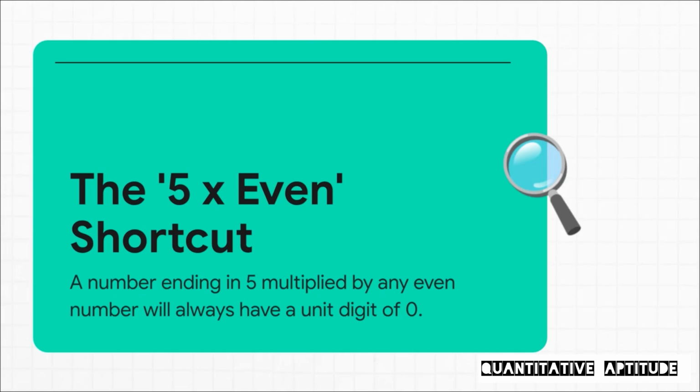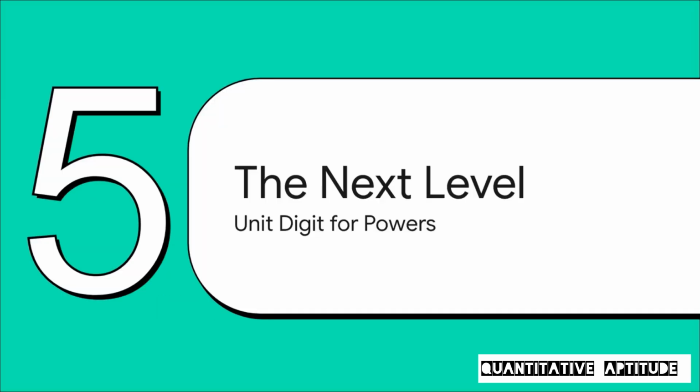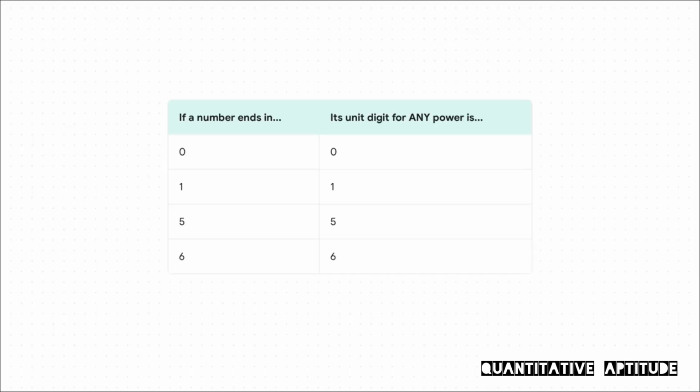Here's a fantastic shortcut for you. If you have a multiplication series that includes a number ending in 5 and another number that ends in an even digit, so 2, 4, 6, 8, or 0, you don't have to calculate anything at all. The unit digit of the final answer will always be 0. All right, let's take this concept to the next level. Now we're going to learn how to find the unit digit of numbers with huge powers, and do it in seconds. There are a few rules for this, and today we're going to start with the very first and easiest rule. This is what we call the no change rule.